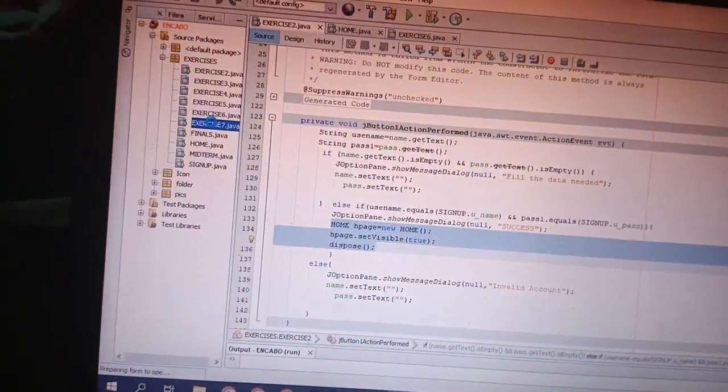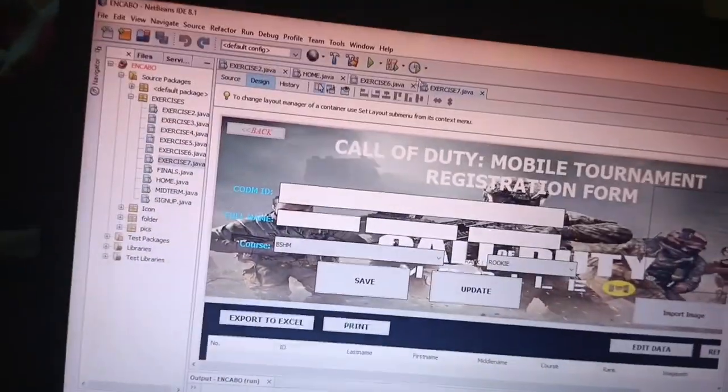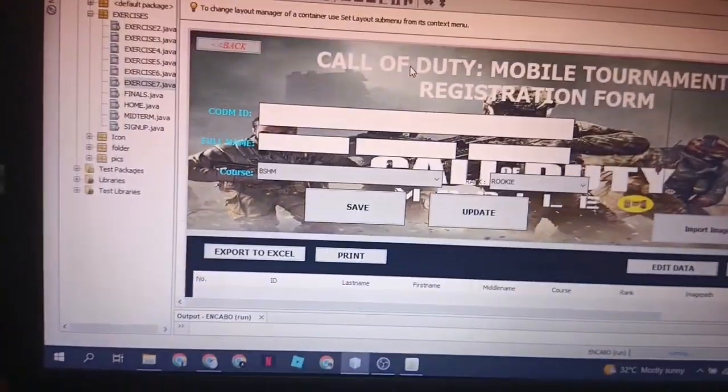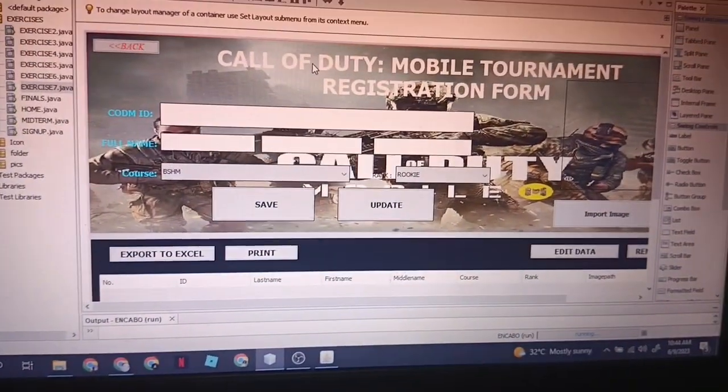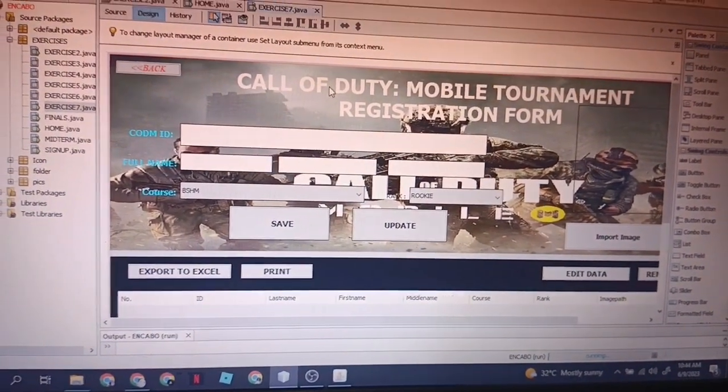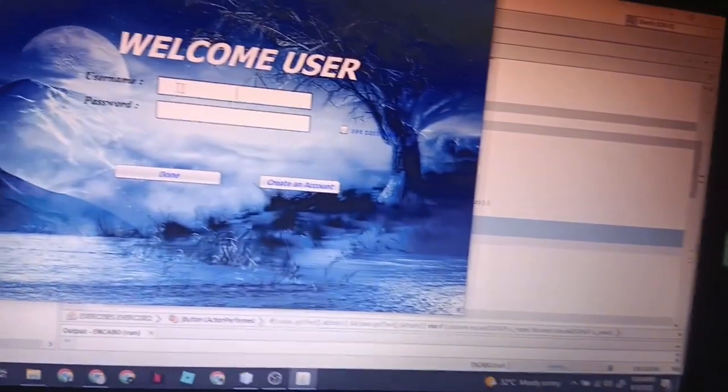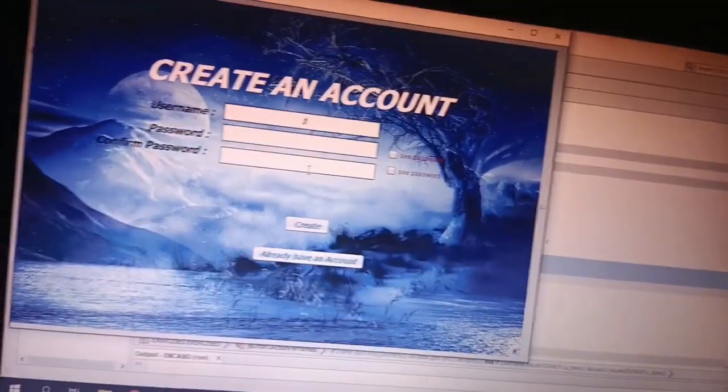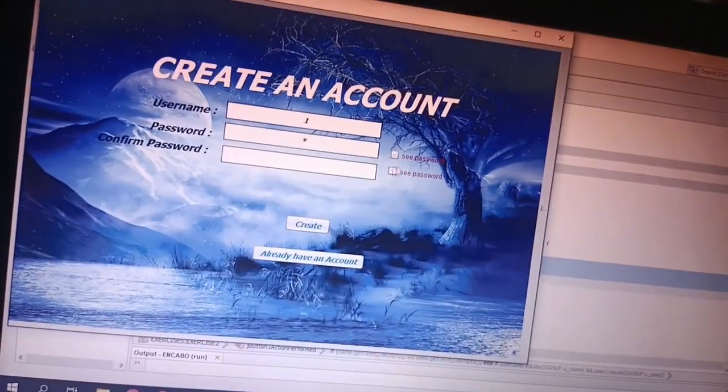Let's go for exercise 7. We already clicked it. So for exercise 7, this is a Call of Duty registration form.